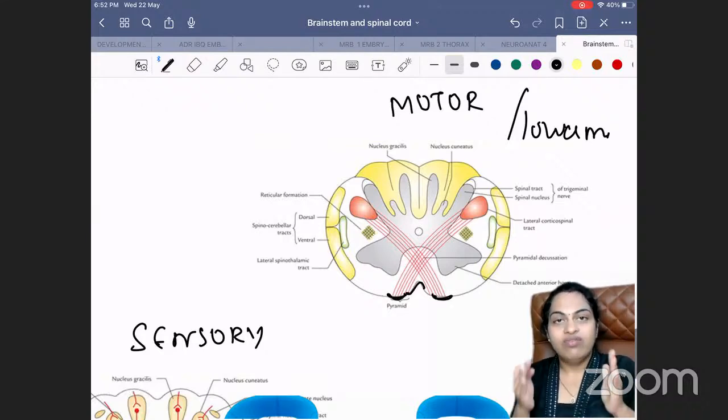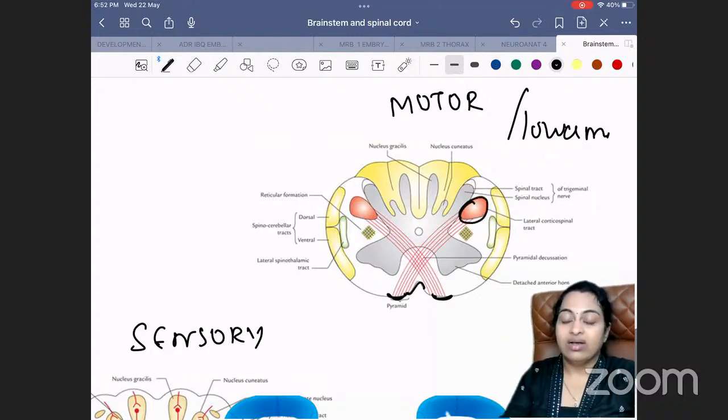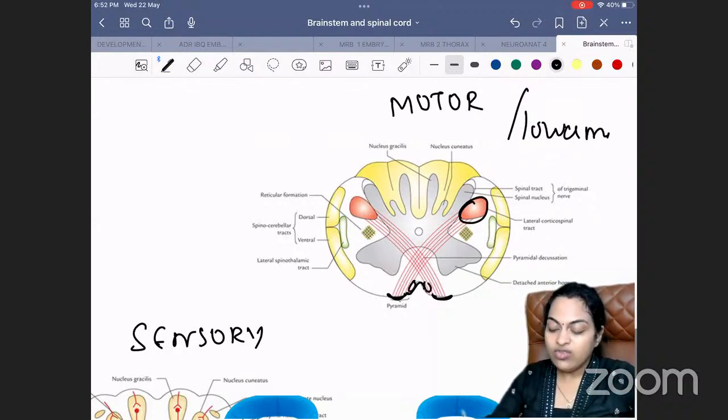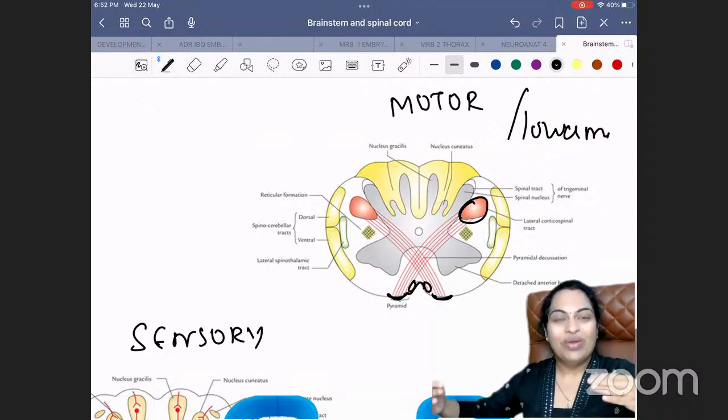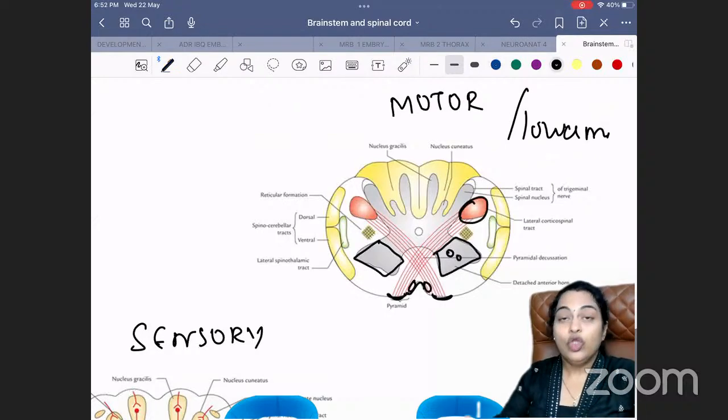So the corticospinal fibers there in the pyramid, they cross over. The crossed fibers form the lateral corticospinal tract, whereas the uncrossed fibers will lie there to form the anterior corticospinal tract. Because of the crossing, what happens? The anterior gray horn sort of gives a detached appearance. It will have the nucleus for the spinal accessory nerve and the ventral ramus of C1.